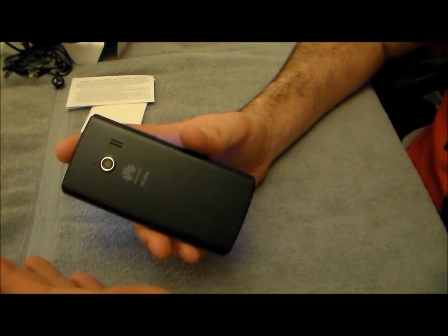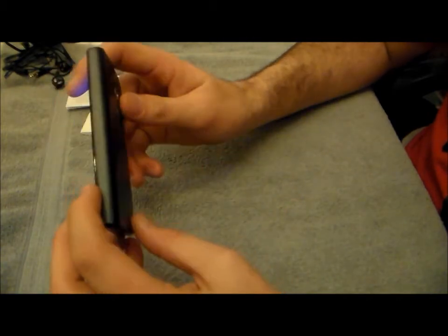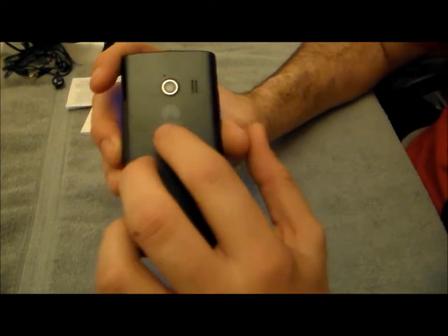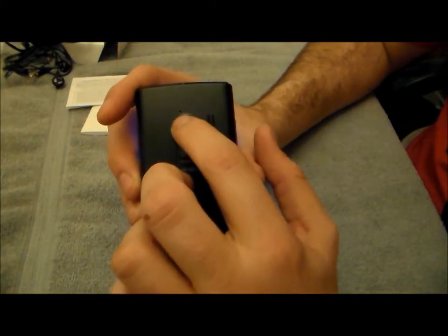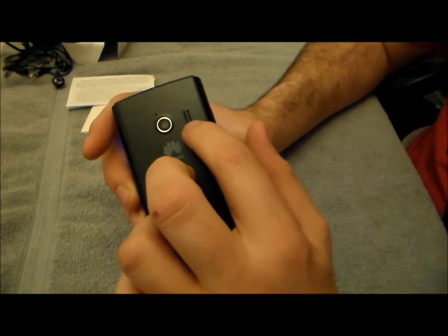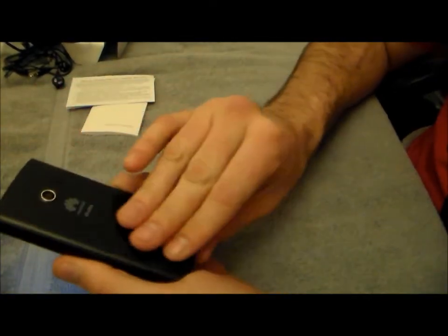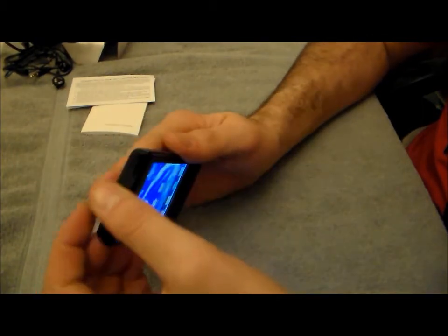For a quick photo with the family or something it does the job. On the right-hand side of the device there's nothing; on the bottom you have your microphone and your micro USB charging point. It is DTS certified for sound — it has very, very good sound quality. Above the camera lens is your secondary microphone for video recording, and your speaker for speakerphone calls. The back has a nice soft-touch finish, which is really cool because the rest of the device is very slick.